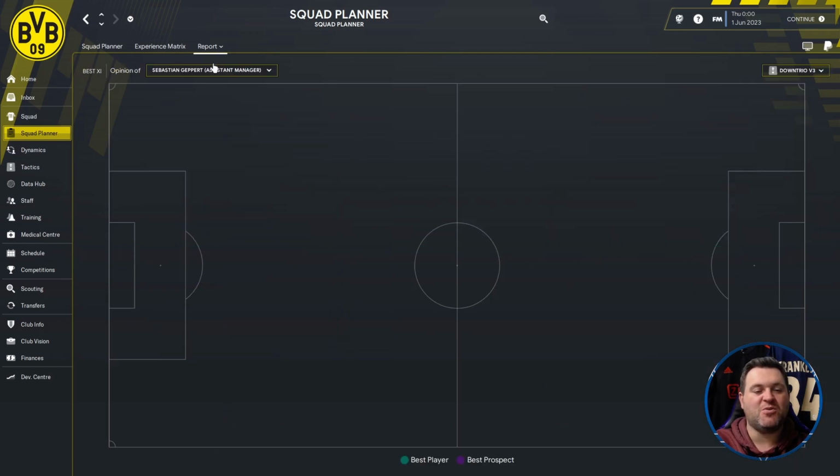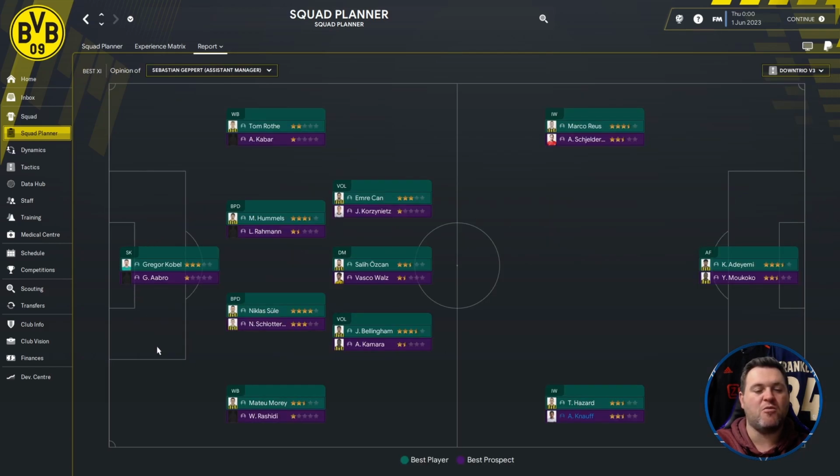If we switch to the other one, the best 11 then. So we've got Gregor Kobel in goal. Roth, Hummel, Sula, Mori at right back. Emre Can, Ozcan, Bellingham. We've got Marco Reus, Hazard and Karim Adeyemi. And then the youth players are Abro, Kabar, Rahman, Schlotterbeck, Rashidi, Korsnietz, Waltz, Kamara, Skelderup, Nauf and Makoko.